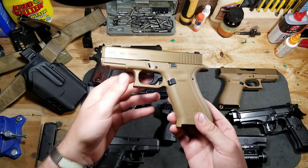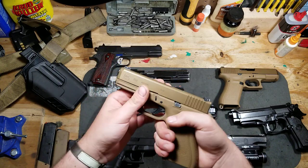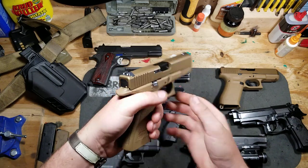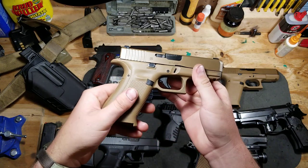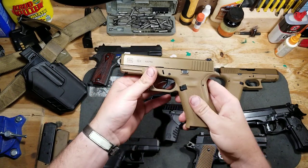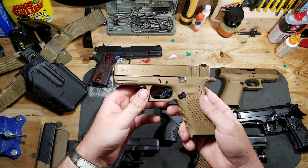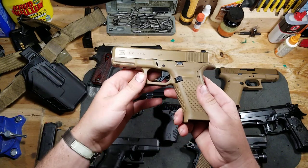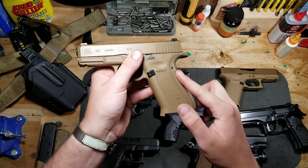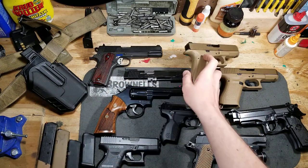The bottom line up front on the 19X is I absolutely love it — it's my carry gun and it's just great. I have no complaints. I've left it original. The trigger leaves a little to be desired, but that's me being a trigger snob coming off 1911s. For carry and defense I would not change any of that — maybe the sights and maybe the grip panels if you want — but I've been very happy with the 19X.